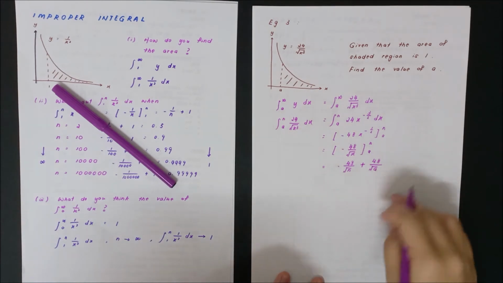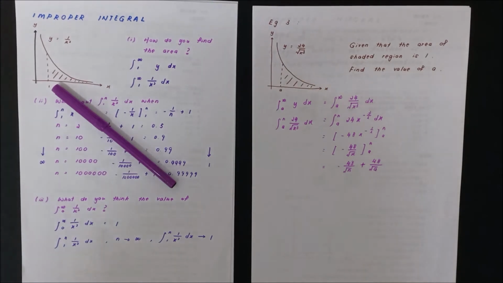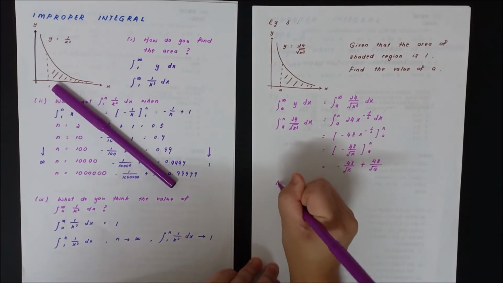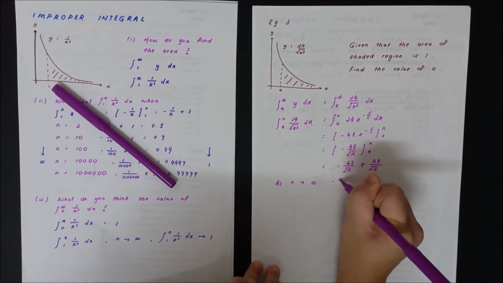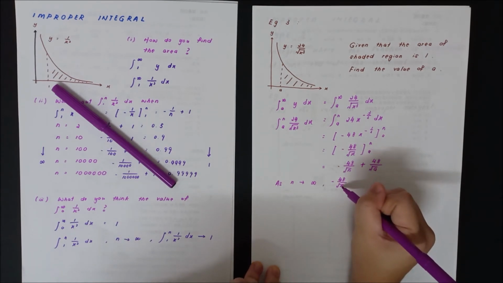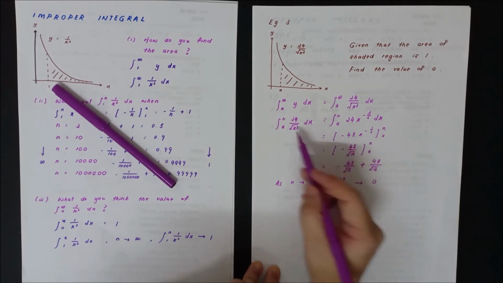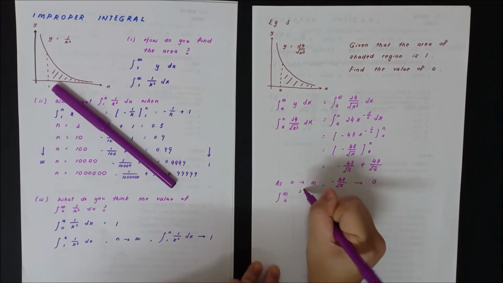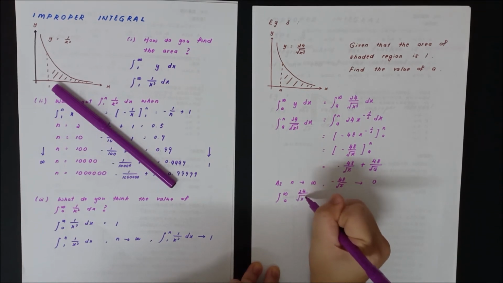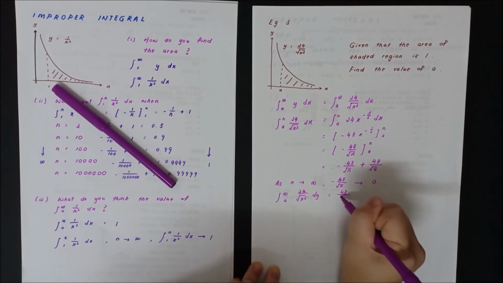Okay, then after that, when you get this term already, now you can start to find out what happens when n approaches infinity. So as n approaches infinity, what happens to negative 48 over square root n? Same thing, something divided by infinity will approach 0. Okay, so that's why this term is actually left with 48 over square root a.